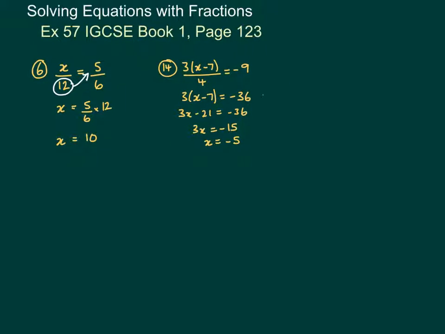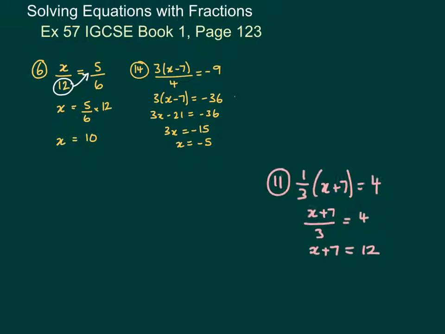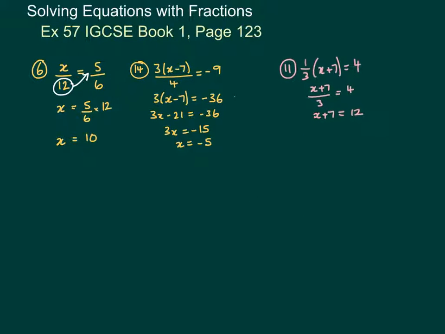Just shrink that out of the way. So let's look at another more difficult one now. So I'm going to actually jump back now to question 11. So it looks like it's more complicated because you've got 1/3 times x plus 7 equals 4. But just remember, finding a third of something is the same as dividing by 3. So we could change that to x plus 7 over 3 equals 4. Then it's like the one in question 14. So I cross multiply, take the 3 across to get 12. So I've got x plus 7 equals 12. So that's going to be x is equal to 5.